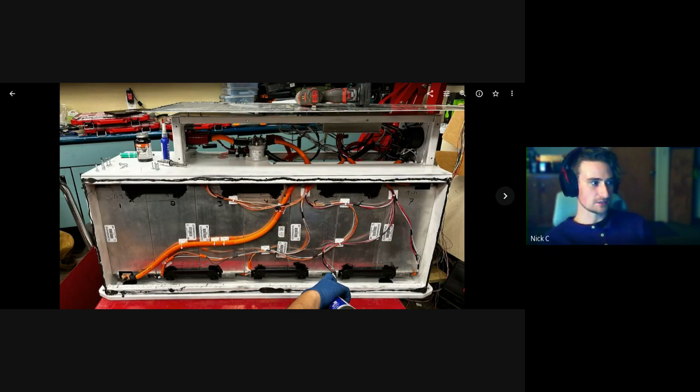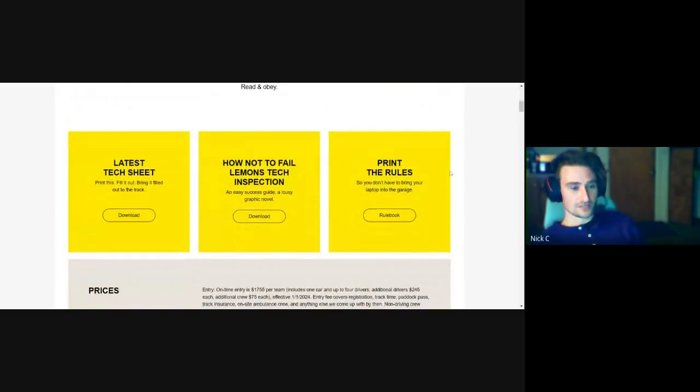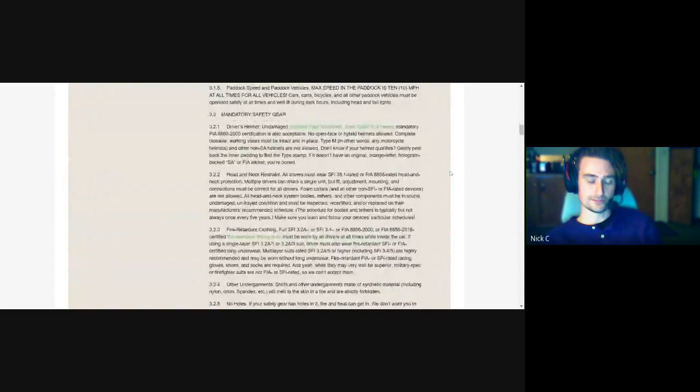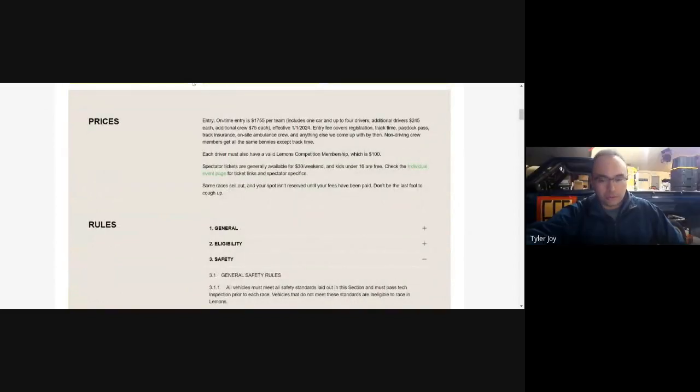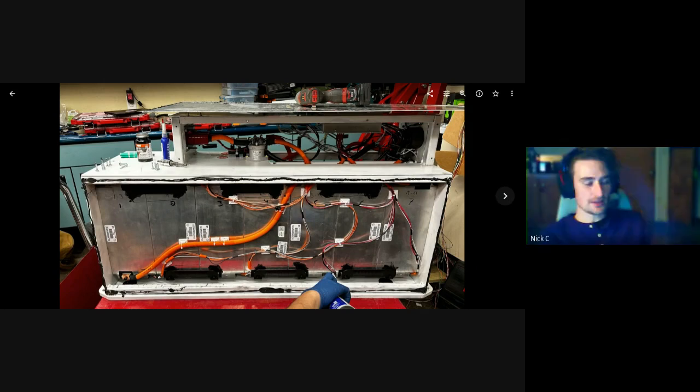So essentially we're trying to max out the current capability of the RV ports that we'll be charging from. We're going to have 4 50 amp 240 volt ports. Then we're basically using onboard chargers in parallel, specifically hoping to use the Thunderstruck motors. I think it was a 2500. Trying to use 8 of those in parallel, and there's going to be 2 of those banks. So 16 total chargers at the end of the day. Part of that parallelization is needing to use multiple RV plugs, so we're not necessarily going to be running them all at full capacity.